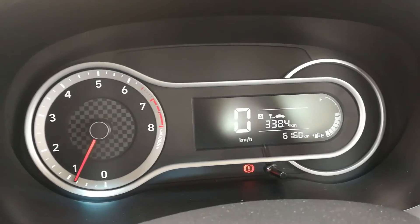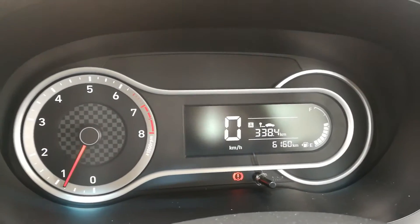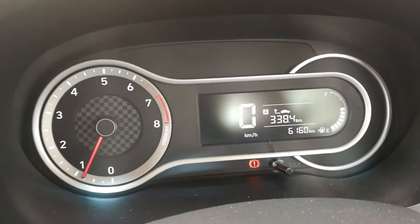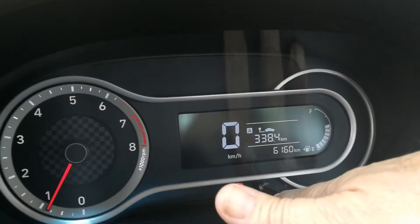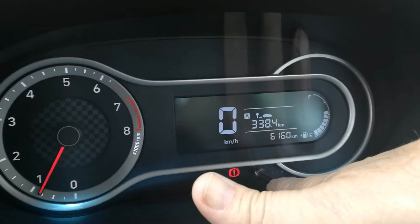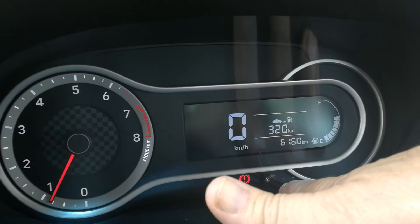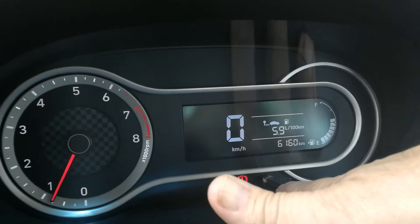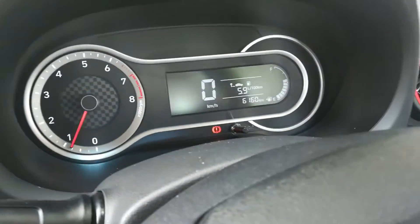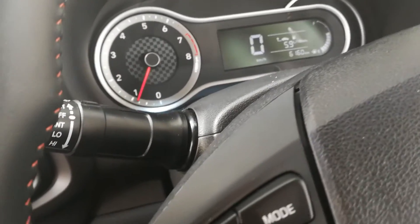Starting off behind the wheel — as always we show you the figures first. Fairly plain dash but quite neat, with an interesting design. We've done 338 kilometres on this test so far, and there's still 320 kilometres remaining in the 40-litre tank. Look at that — 5.9 litres per 100 kilometres averaged on this test. We've done some nice open road cruising which obviously helps, but that's an impressive figure in anybody's book.